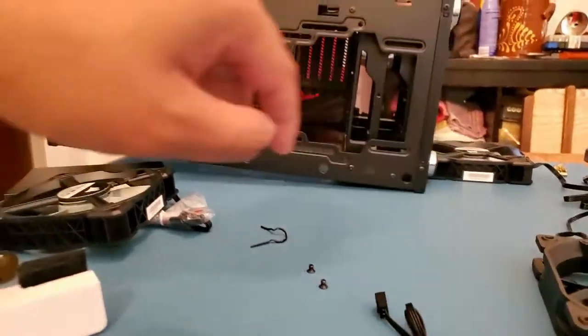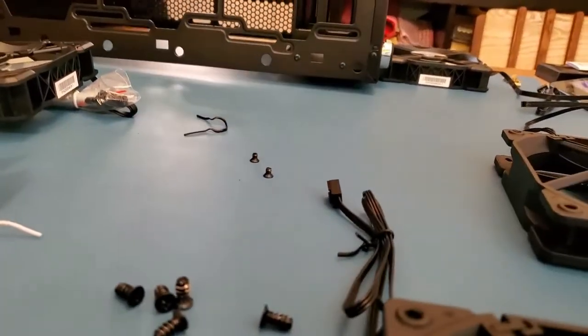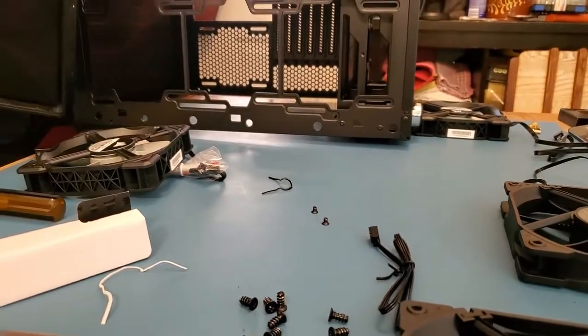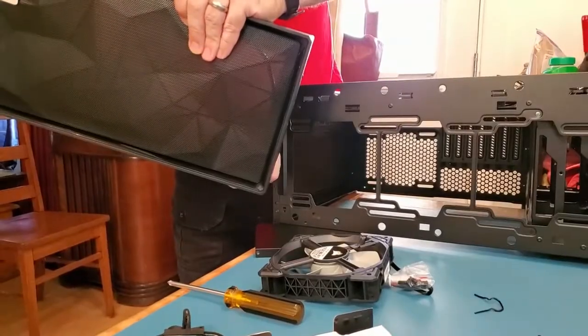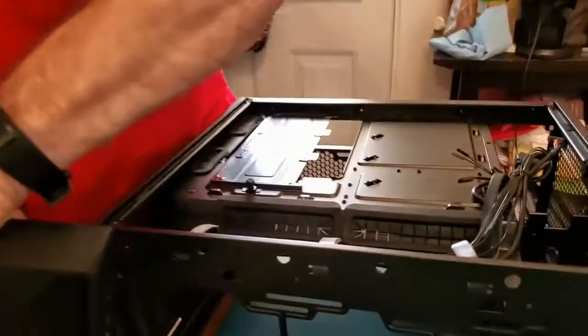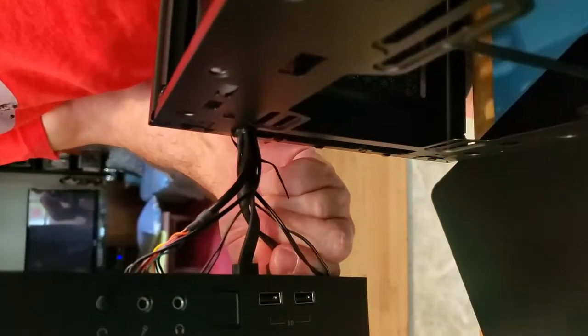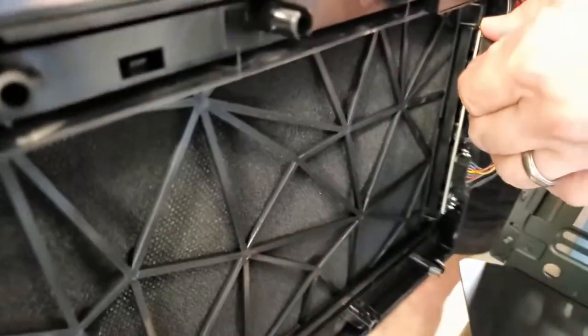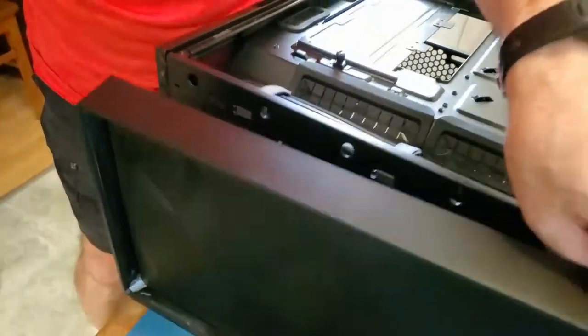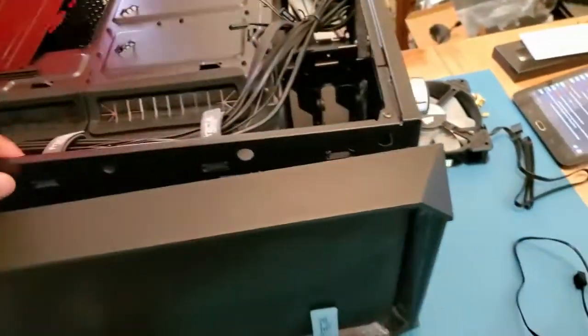Okay. What I'm going to do is unplug these guys so that they don't break. They should unplug. In theory, yes. In theory. Or I'll just put it like this. Yeah, I can hold it. Yeah. Right there. Okay, screwdriver.